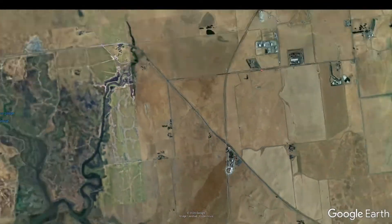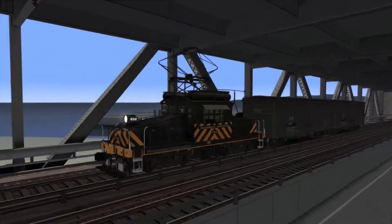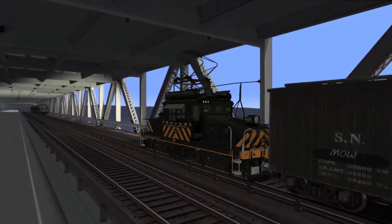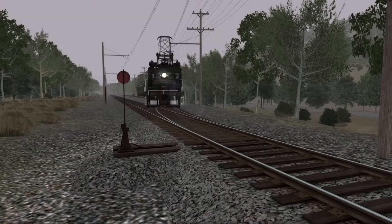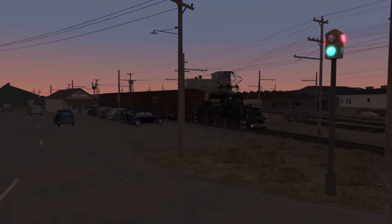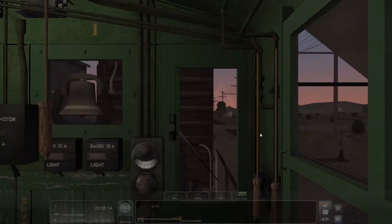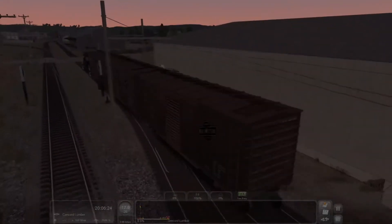It's a museum in the middle of nowhere, California. This is not the only train you get with this route — you also get the SN Class 650 steeple cap. This locomotive was built by General Electric and the first one was delivered to the Sacramento Northern Railway in 1923. It was mostly used for freight and shunting operations, but also helping out when passenger trains were stuck or unavailable. You get this train in two different liveries: a pre-war livery used before World War II, and a post-war livery with yellow stripes used after World War II. Like the SN Class 1003, one of these steeple caps — number 654 — was restored by the Western Railway Museum, and it's also in driving condition and works completely fine.